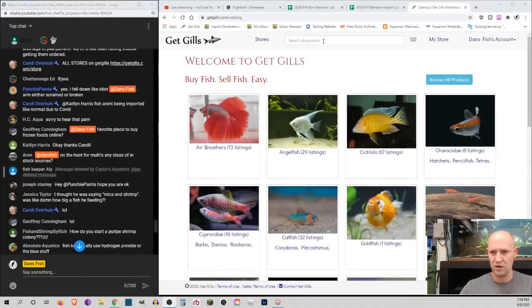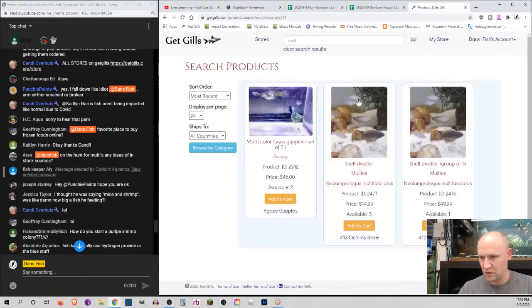Aaron, on the hunt for multis, any ideas? Yeah, I think there's multis right now on Get Gills. There were recently. Let's see. What is that? Multifasciatus? I'll just do multi. Yeah, so it looks like 412 cichlids has plenty for sale. So check them out.